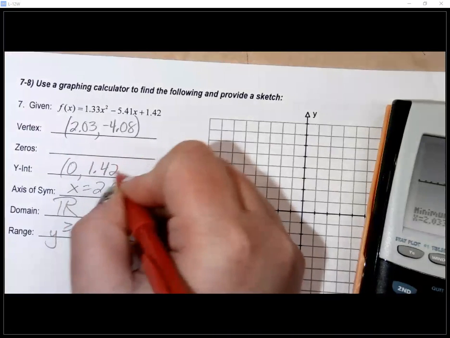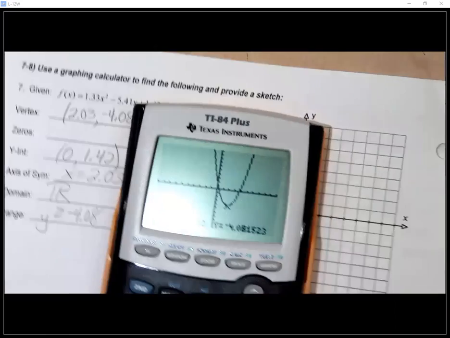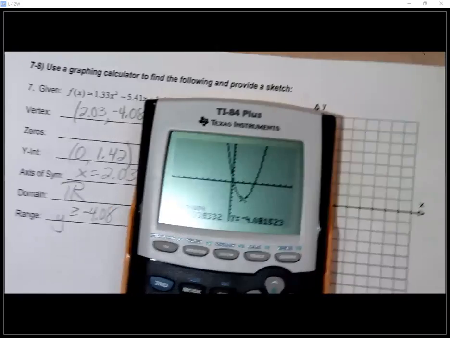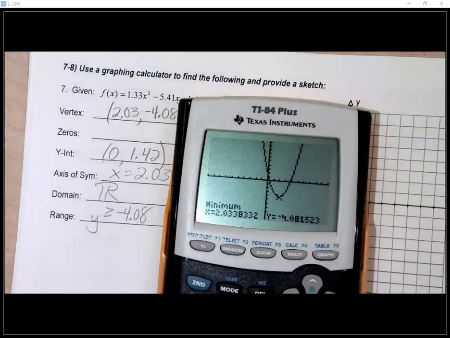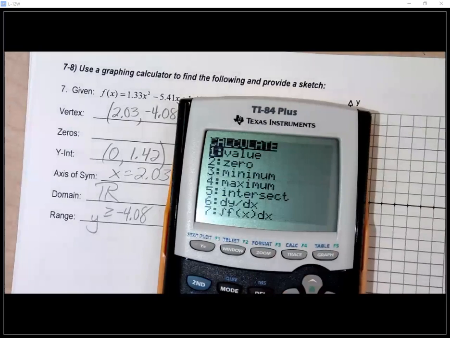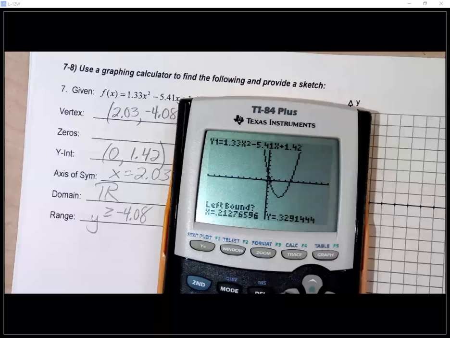So that one's easy. The only thing I have left to do is find the zeros, but I bet you remember how to do that, or do you? Where would I go from here, you think? I go back to that calc menu, second calc, and this time I'm going to choose choice 2 because I'm finding the zeros. Remember that you can't find them both at the same time. You can only find one at a time, and you're going to go through the same steps. So one of my zeros looks like it's really close to the origin. It's not quite the origin, but it's close to it. So I'll find that one first.